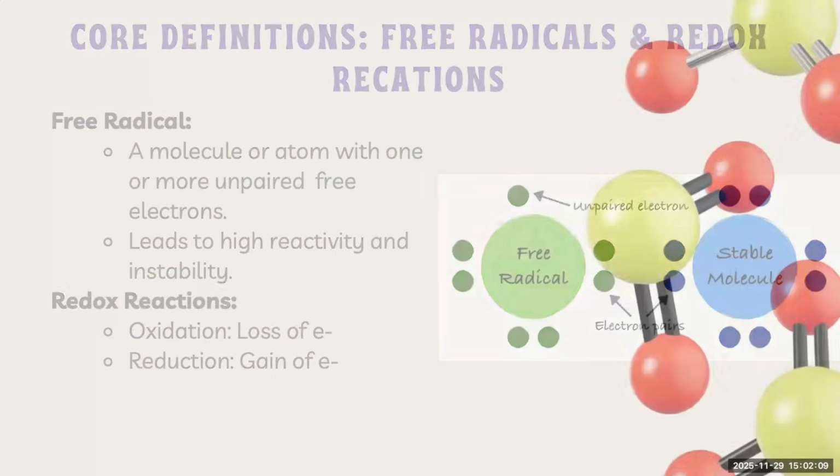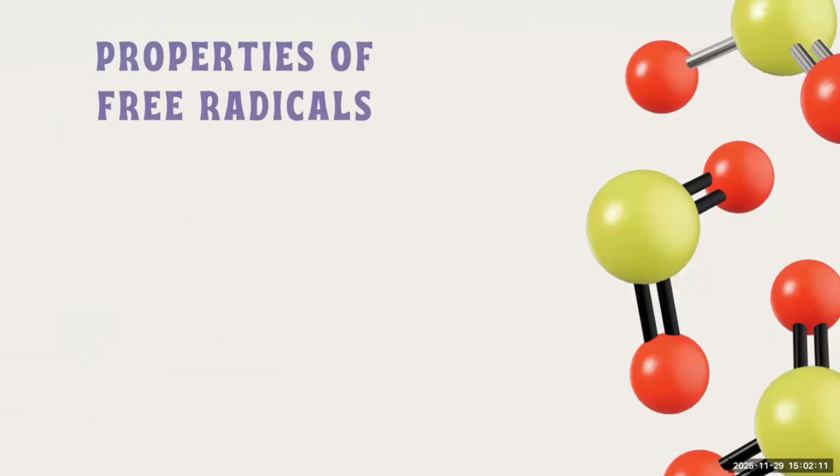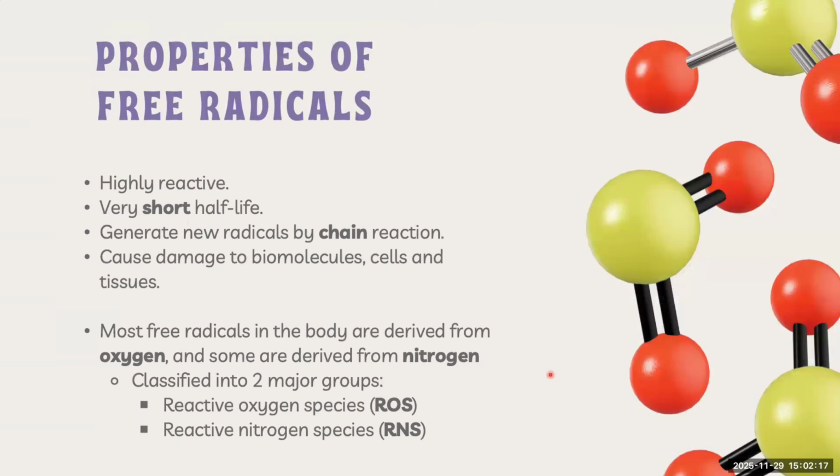Let's move on. So, as we said earlier, the free radicals are very highly reactive because they contain unpaired electrons, all right? Another important characteristic of these free radicals is that they have a very short half-life. What this basically means is that a free radical, once it is generated, will act immediately, okay? It does not remain in your body for a very long amount of time, but during this amount of time, it causes a lot of damage.